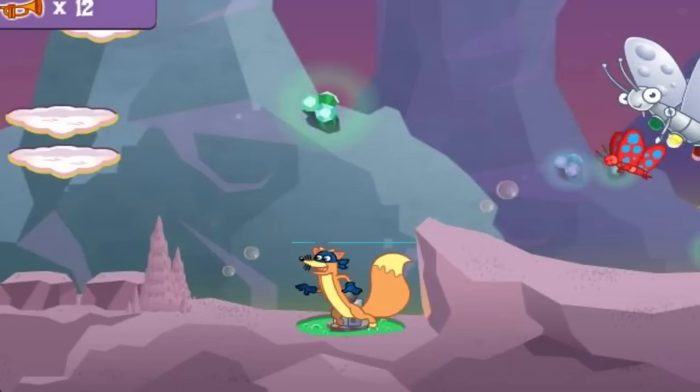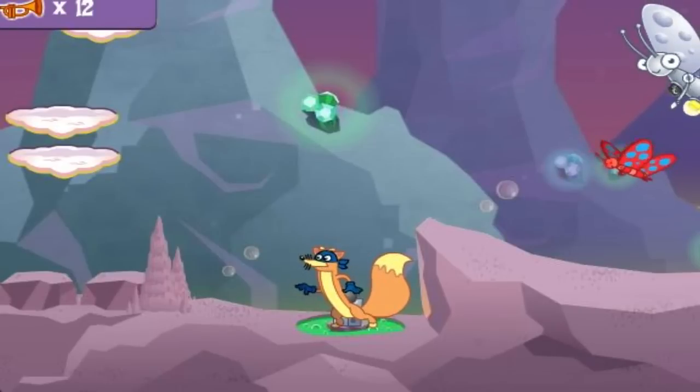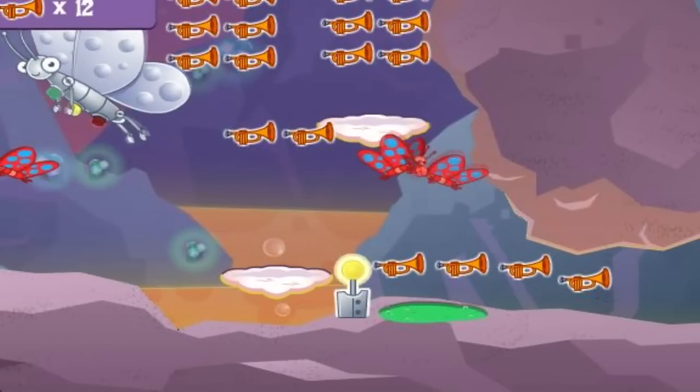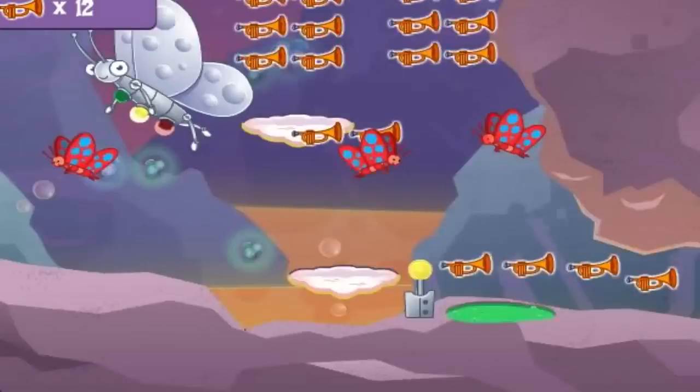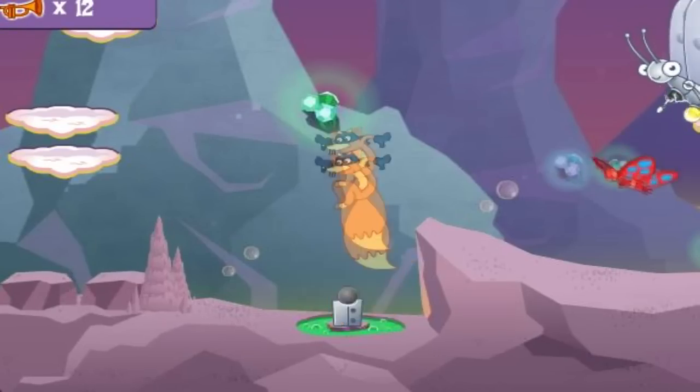Yes, the green lights went out on the robot butterfly. Now we just need to find 2 more switches to shut the robot butterfly off. Do you see a yellow switch? There, behind the robot butterfly. Help me jump on it.